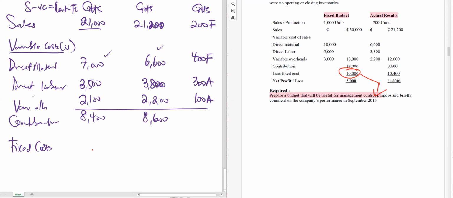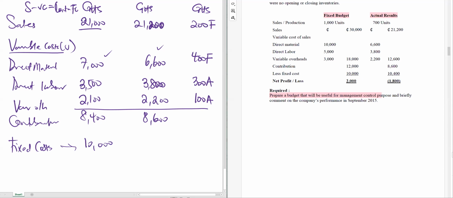So it means that no matter what happens, the fixed cost, the original 10,000, will still remain 10,000 at the flex level. Do you understand? Fixed costs will not change. But if it was absorption costing, then we will revise the fixed cost, right? By then doing OAR like I did. I'm just showing you the difference.